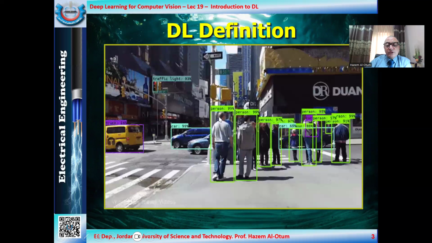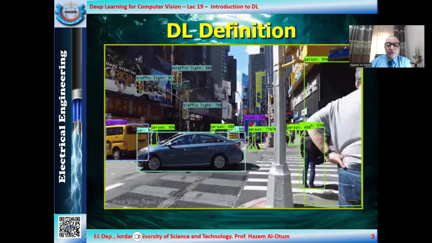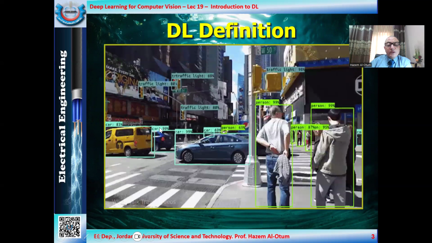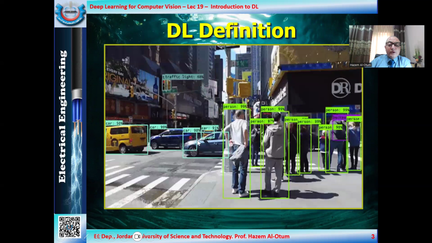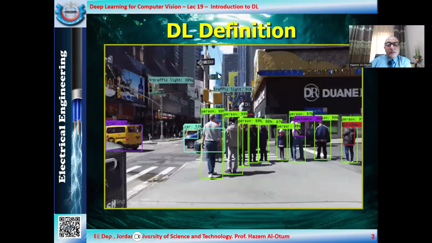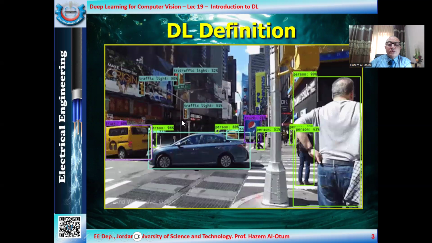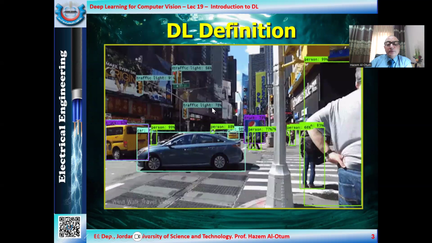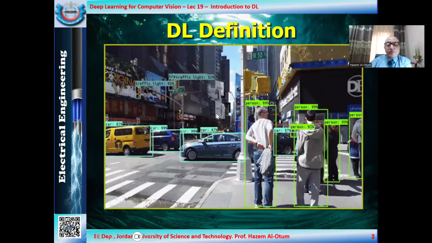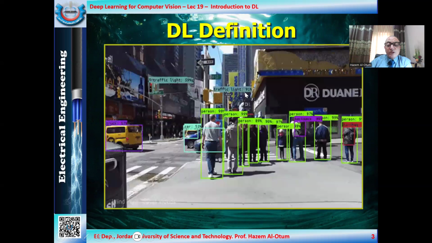Also, as you see here, we can use it for object detection and localization. Here we have anchor boxes with the accuracy or the confidence measure of every one of these components, like this car or this person or this traffic light, etc. All these things can be done using what we call a very important and interesting deep learning approach, which is the YOLO versions. It will be discussed later on, maybe at the end of this course.